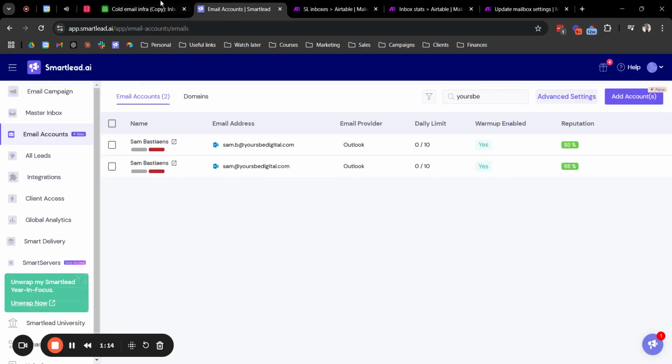So the main problem I wanted to solve for myself is to get a very clear overview of all of my Smartlead inboxes and how they're doing, because let's be honest, if you've got a couple hundred or even a couple thousand mailboxes in your Smartlead, it has kind of become a mess, right? First of all, you don't really know how they're performing at any given time, because these metrics are kind of hidden away, because we have obviously the warm-up reputation, but as you know, this is not very accurate, right?